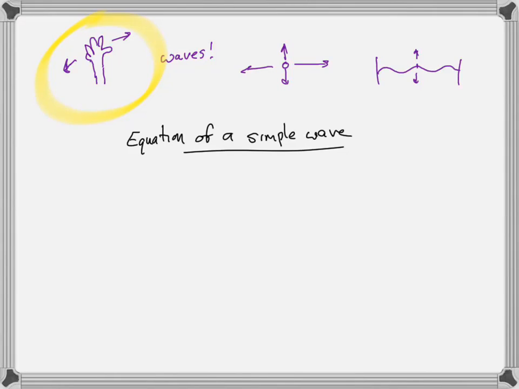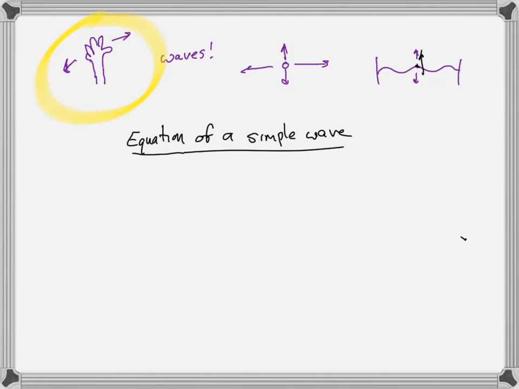So let's take a wave that we can approximate as simple harmonic motion. I'm going to call it a simple wave. That's not often the terminology you see, but a straightforward wave, a single frequency wave, something that propagates, that can be approximated by simple harmonic motion. And let's take the string that's shown in the upper right-hand corner here, and let's just look at a point on the string, and just ask, how does that point move with time?